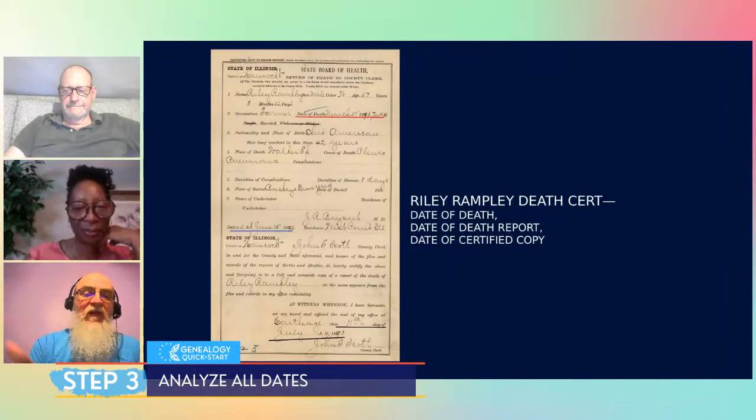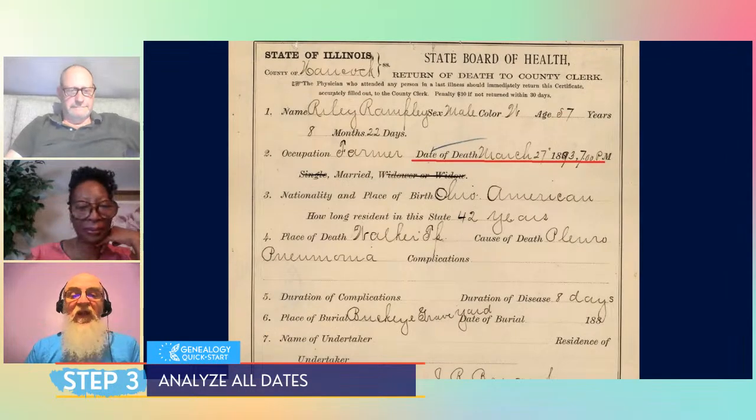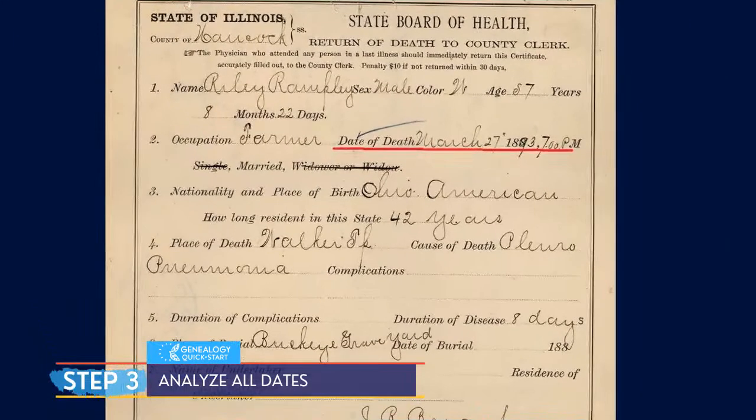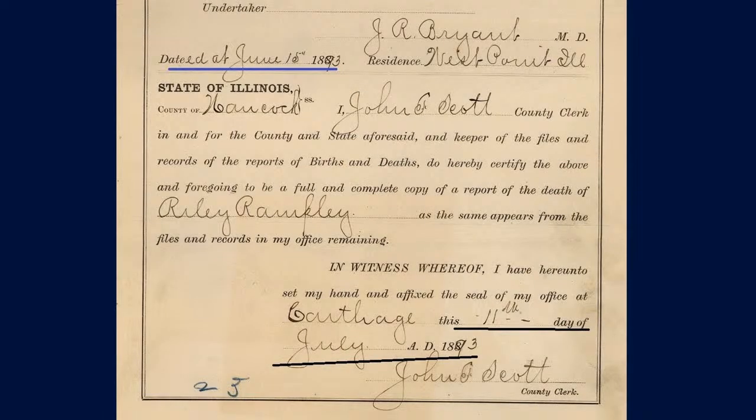And sometimes people get those dates mixed up. This was from a pension. This is a copy of a death certificate in a pension file documenting that the veteran had died. There are three dates that I've underlined here. The first date, in red, is the date of this certified copy of his death certificate. This is not his original death certificate. It's a certified copy. He died March 27th, 1893, 7 p.m. If you need that much detail, that was what was in the record. The rest of it is a transcription of what was in his death certificate. There's a date that the death certificate was returned to the county clerk. I think that's probably on the next screen. That's the date that's in blue.